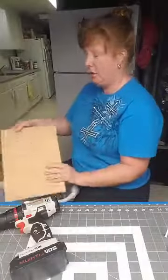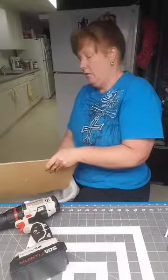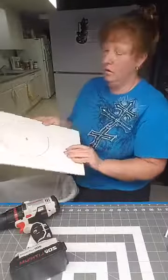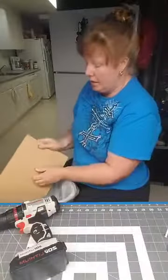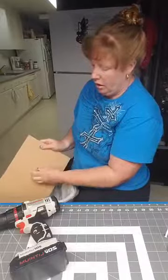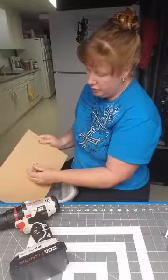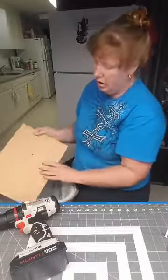Just like that. Now, can you see that in the video? Let me wipe off this side first. So this side came out nice and clean. This side is the side that you can see, maybe if I do it at an angle, it kind of punches out a little bit right here. So that's why I like to do it on the back side. And then just very carefully, it's kind of like compressed cardboard, I think is what they actually make this out of. So just kind of work it loose.